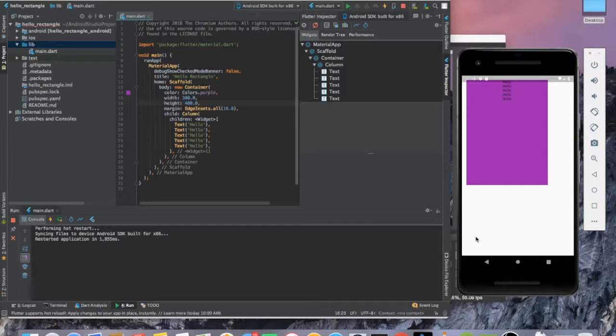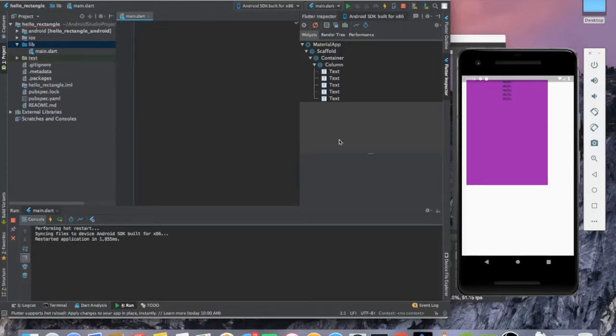widget knowledge to our Hello Rectangle app. The entry point to a Flutter app is its main function. Flutter without widgets is quite boring. We could just have a print statement in our main function, and when we press play to run the app, our console prints some text. This isn't useful as the app screen itself is empty, but we can use it for debugging.